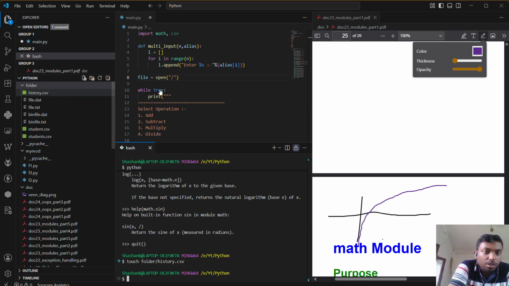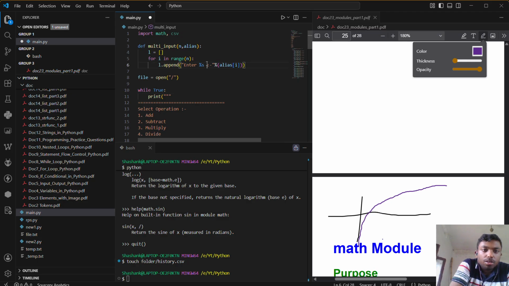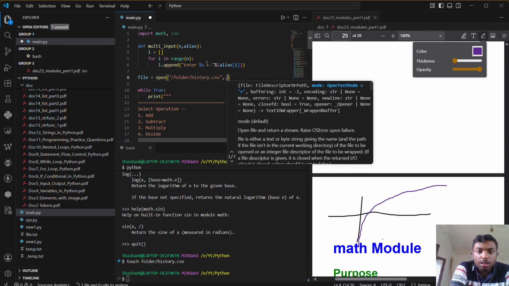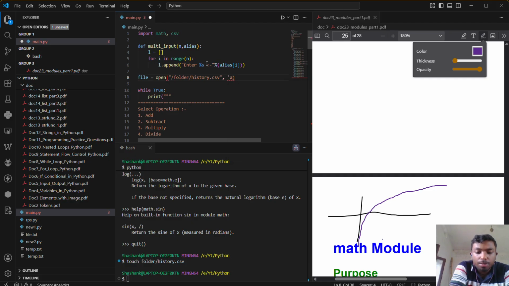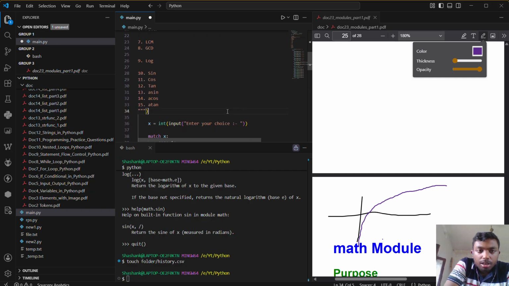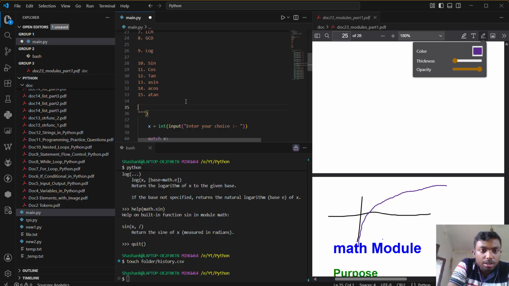So you can see I got history.csv here, and I'm going to open the folder and then history.csv, and we are going to append, not write. And one important thing I forgot to make, which is 16 for exit.